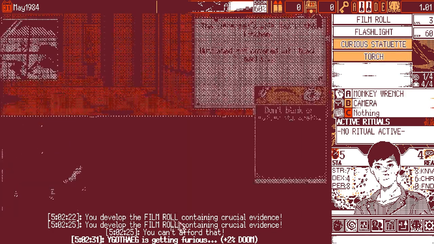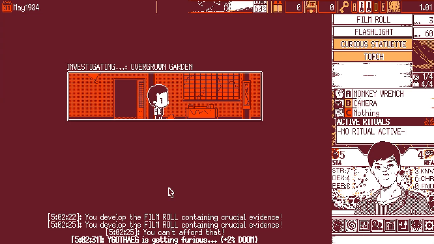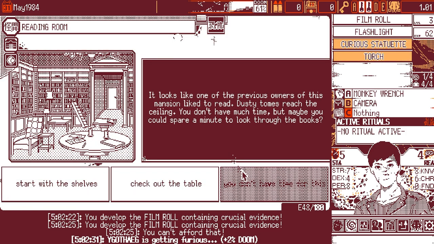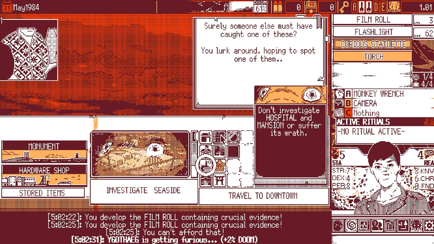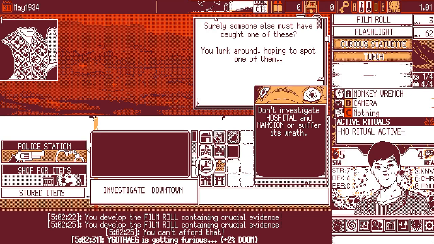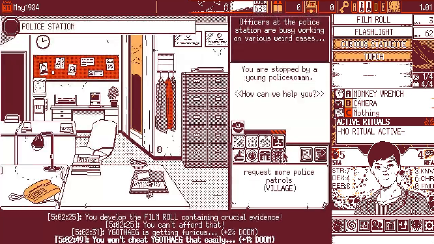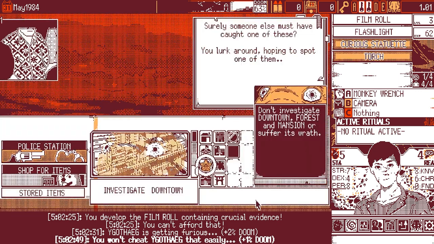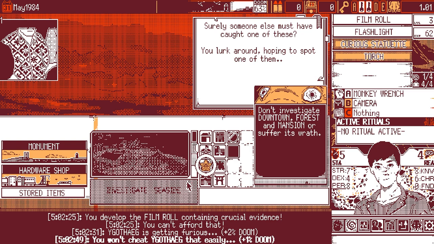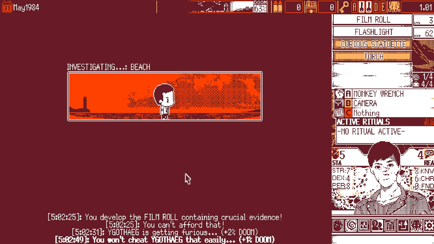That's fine. Now, we're looking a little sketchy right now, but we're closer to leveling up than you might think. We have some emergency... Oh, the seaside is dangerous. That's actually kind of a throw on my part, because we're going to have to re-roll this here. So, yeah, this dialogue, you won't cheat Yogatag that easily. That was added back when the police station was free and you actually were cheating him, because you could just go to the police station over and over and over again to keep re-rolling the Yogatag.